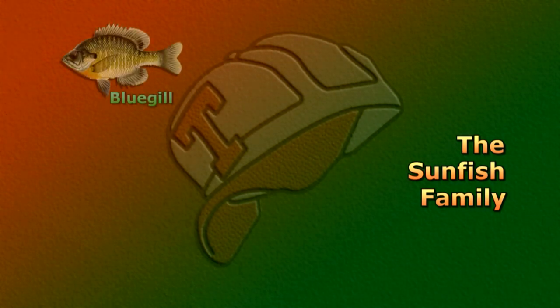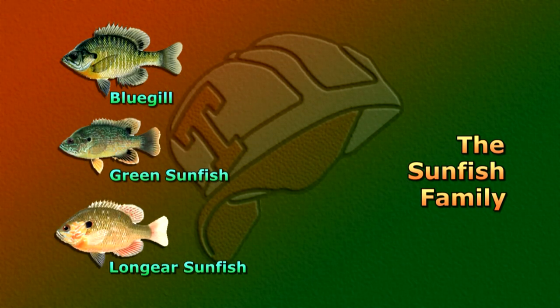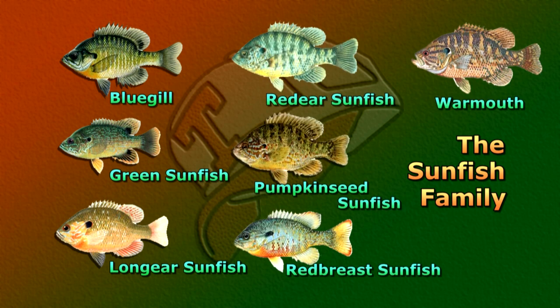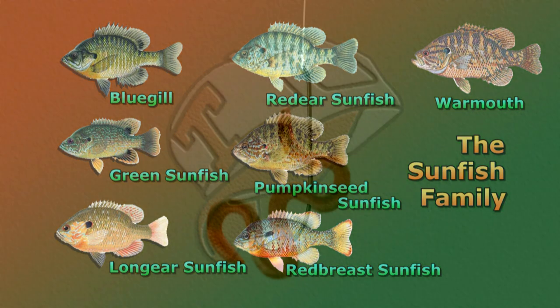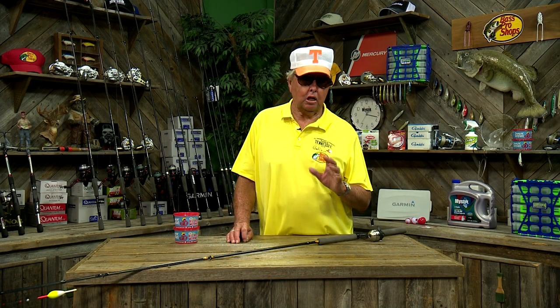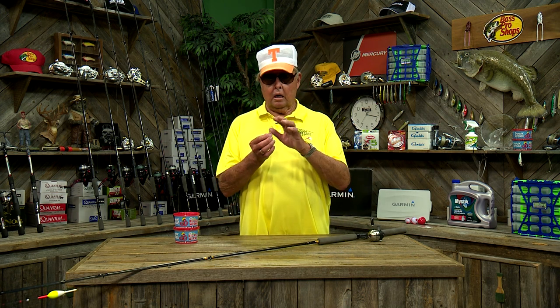Toodaloo. It's a known fact that the sunfish family, bluegill, green and long-eared sunfish, red ears, pumpkin seeds, red breast, and warmouth prefer a bait that's squirming on a hook, like a red worm. It's also important when hooking up, always let the ends of the worm dangle. Like I said, keep your worms healthy and lively as long as possible, and use a light wire hook, simply because they do the least amount of damage to the bait.